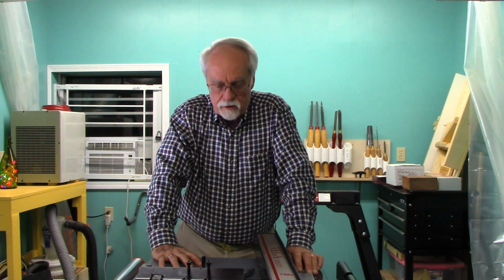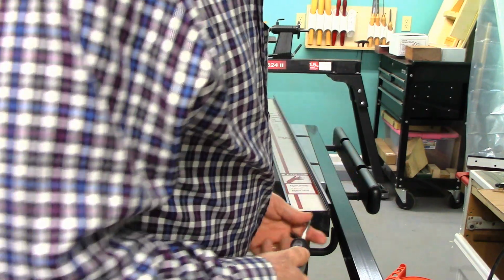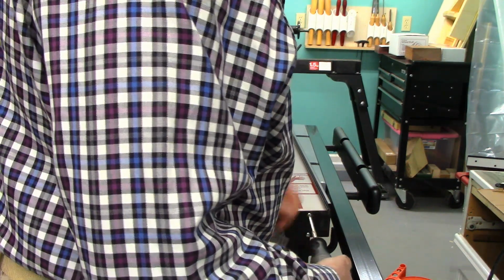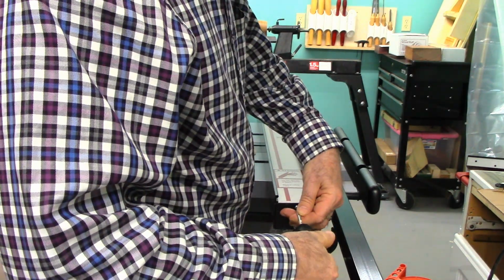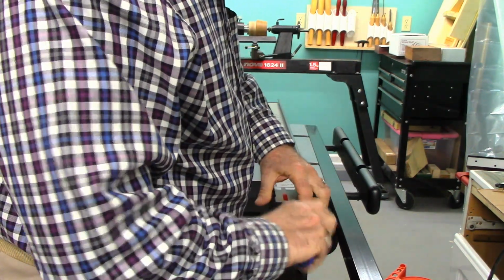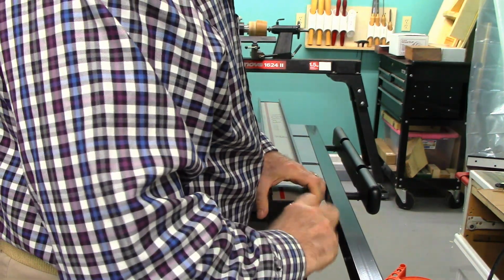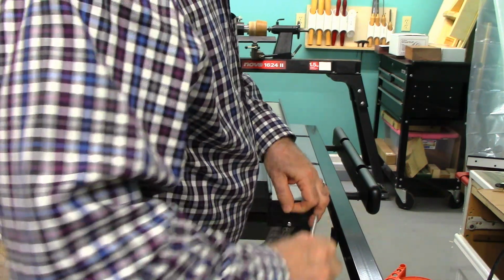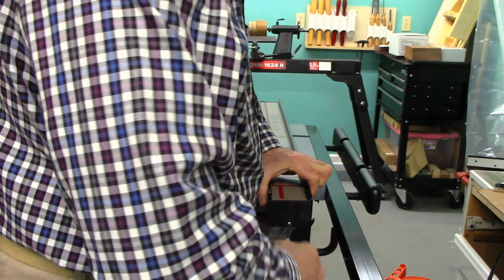Okay, now comes the fun part. We're finally going to be able to put the fence on these rails. So let's get started. First it says to remove the end cap screws. These are just put on with Phillips heads. You do this so that you can take this cover strip off and mount it to the locking mechanism.